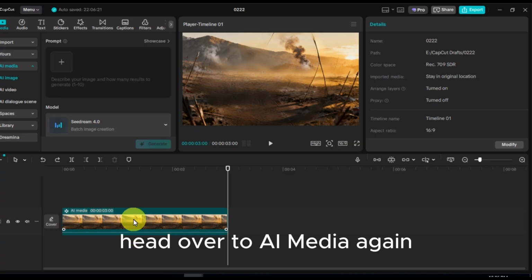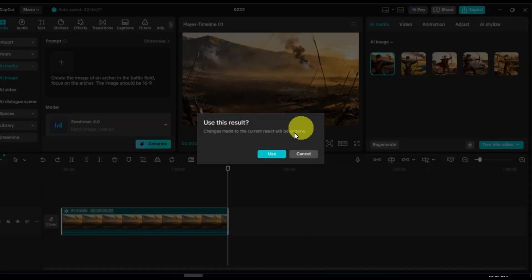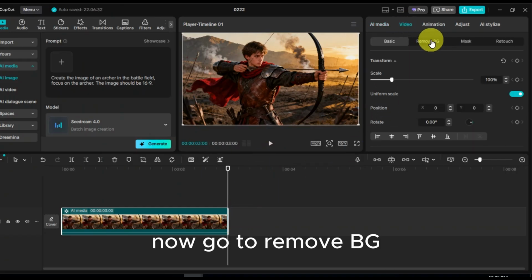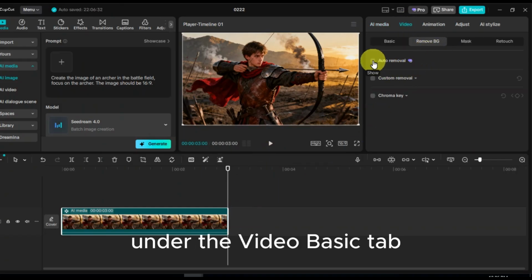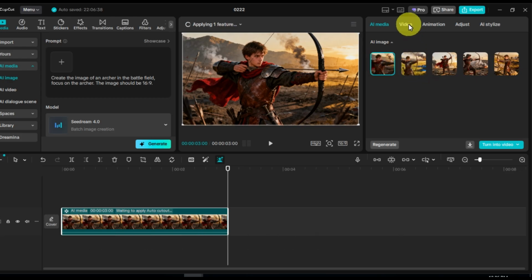Head over to AI Media again and add the image to the timeline. Now go to Remove BG under the Video Basic tab and select the Auto Removal option to remove its background.